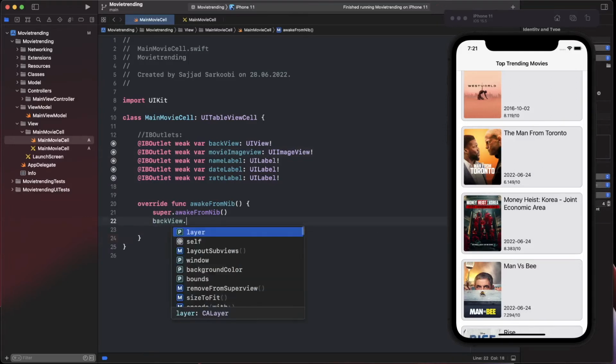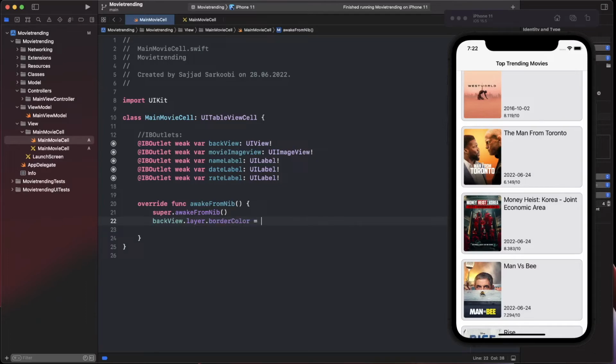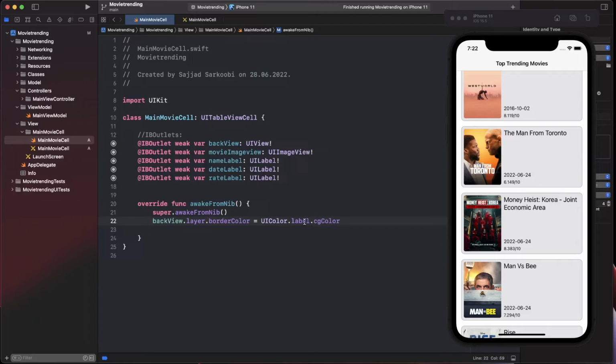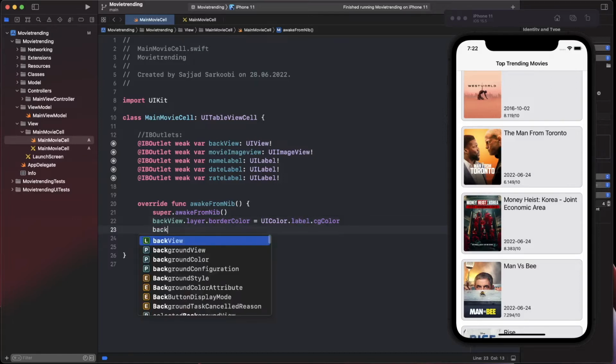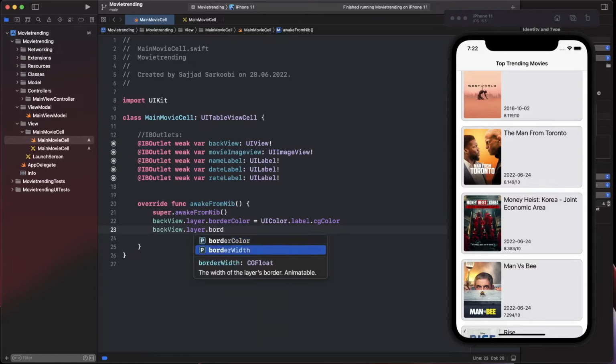So backView.layer.borderColor should be a CGColor, so UIColor.label.cgColor. Label is a color that iOS supports for dark and light mode. So this is our border color, and also backView.layer.borderWidth is going to be, for example, 1.